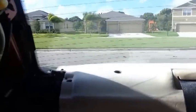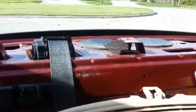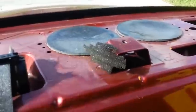And then what you do, lift up. Like I said, I already got this out, so lift up, because this is going to be behind the latch. So just push it up. Pull it out. And there it is. And then if you wanted to change speakers, add speakers, access to them, they're right there on the top.